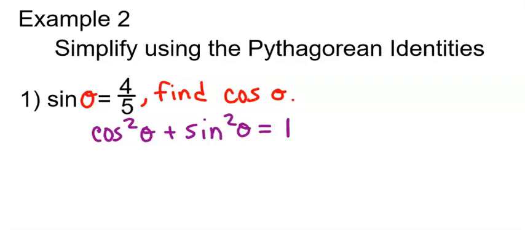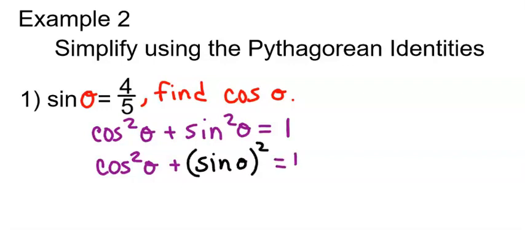All right, so here, cosine is what we're trying to find. Right now we're at cosine squared, but we need to find cosine. So one thing I'm going to do is rewrite this as sine theta quantity squared. For each one of these, you can write cosine quantity squared, sine quantity squared, tangent quantity squared, secant quantity squared, cosecant quantity squared, all that. In our problem, we have sine theta, not sine squared theta, so we rewrote that so it deals with sine. So let's go for it.